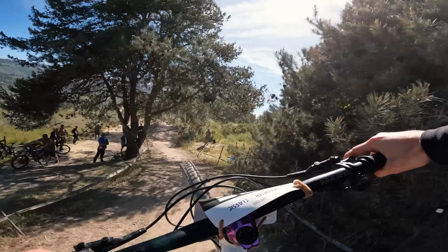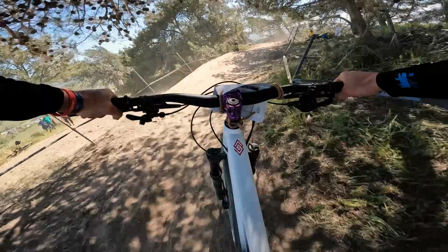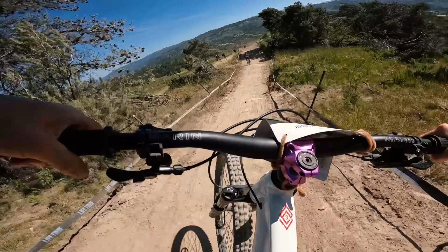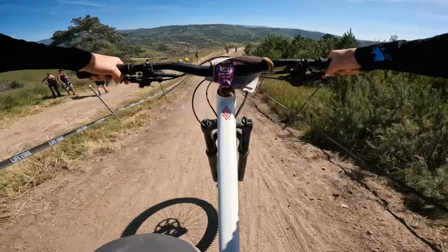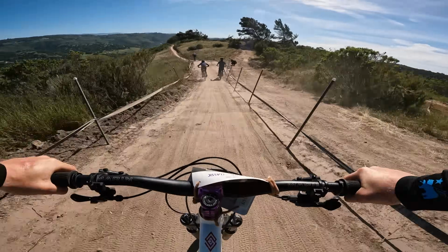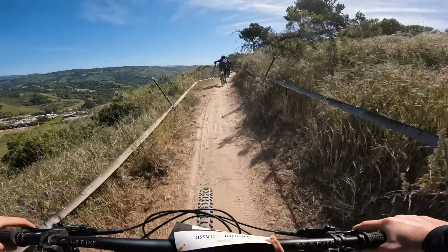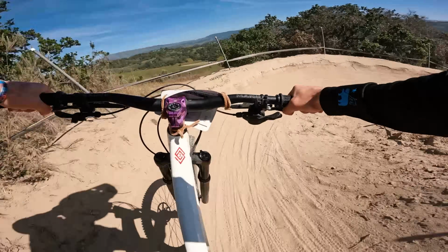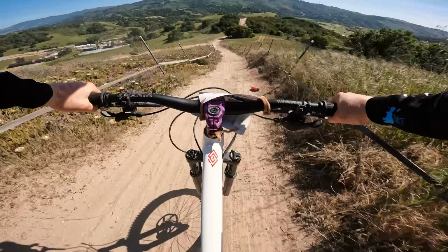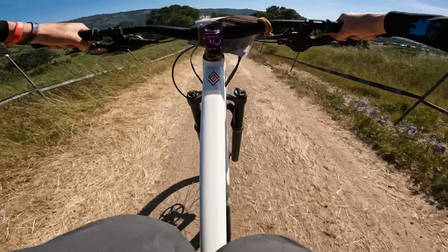Going to go a few jumps. Super dusty. Insanely dusty. So dusty it feels like mud. Then we've got a bumpy little plateau section. Really dusty corners. Little step down. Then insanely rough riding on a hardtail. I can hardly think, that's so fun.